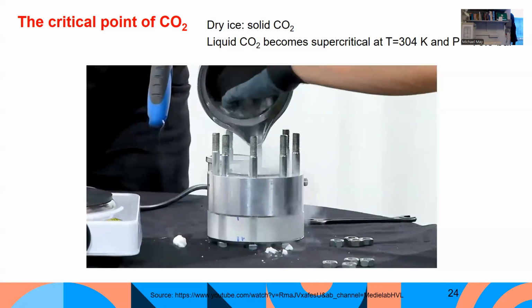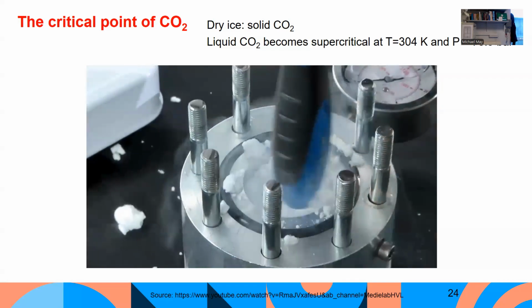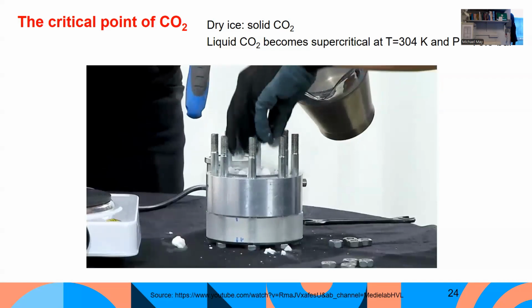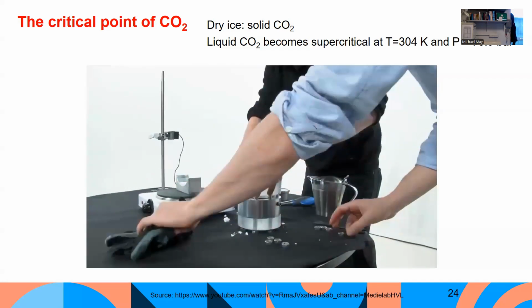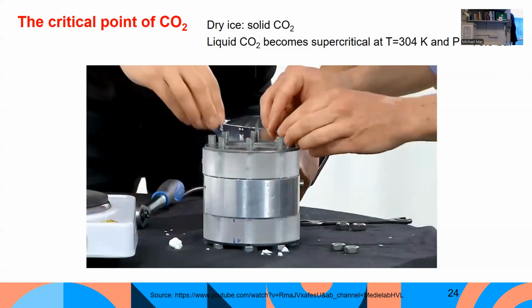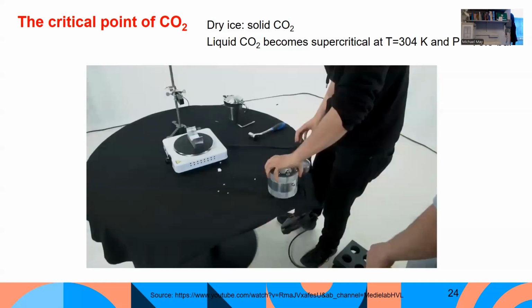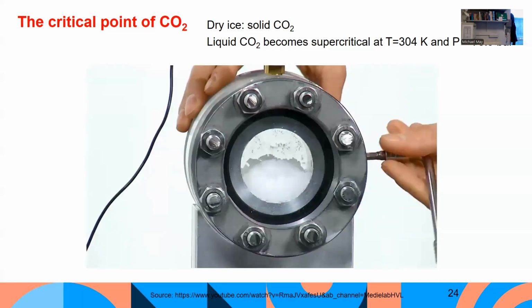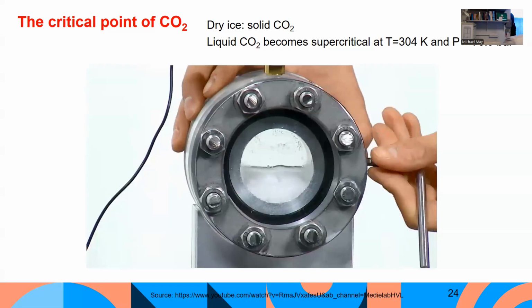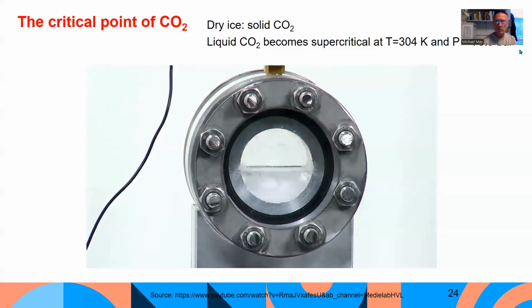For this experiment, we made our own pressure tank. It has a thermometer, a pressure meter, and a pressure relief valve. We also have some dry ice, which is carbon dioxide in the solid phase, a heating plate, and a heating base. We put some dry ice into the tank and seal the tank. As the pressure tank is completely sealed, the pressure builds. The dry ice starts at a low temperature, but with the rising pressure, it soon turns into a saturated liquid vapor mixture at about 40 bar and 5 degrees Celsius.